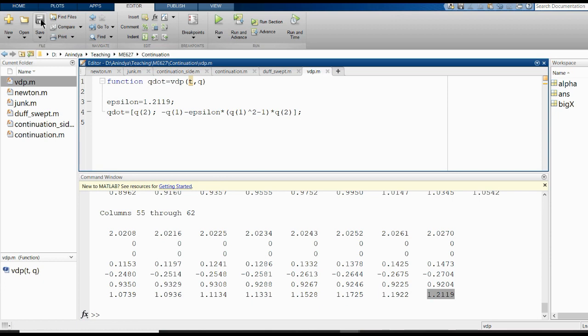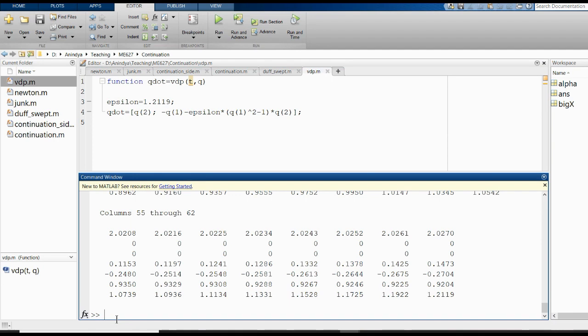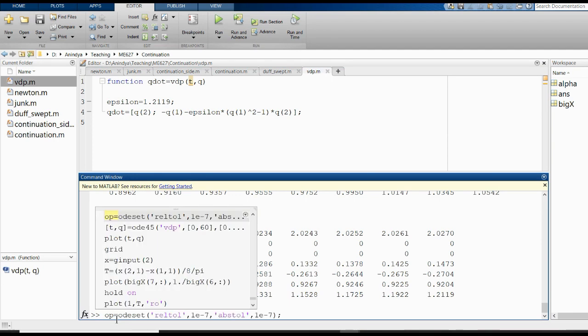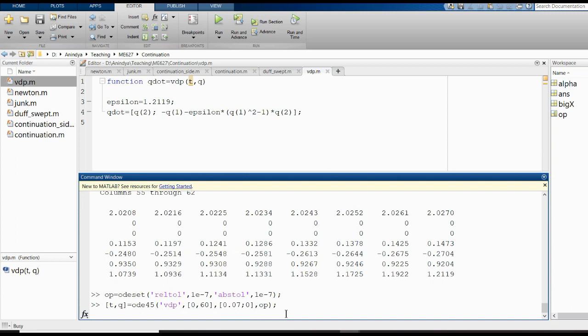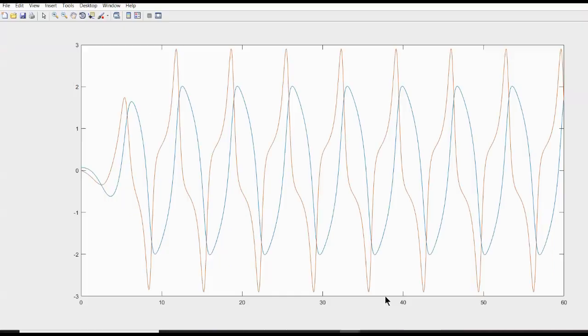Then what we will do here, this is saved, doesn't matter. What we will do here is we will define OP. We will run the code with just some small initial condition, and then I will plot TQ, and you will see here that the amplitude grows, saturates very rapidly. The red part is x dot and the blue part is x. There is some distortion. It is not purely sinusoidal, but we are approximating x, only the blue part.